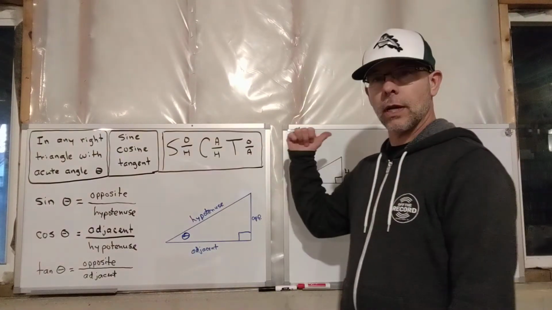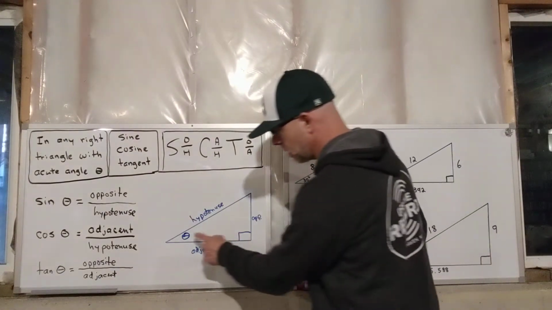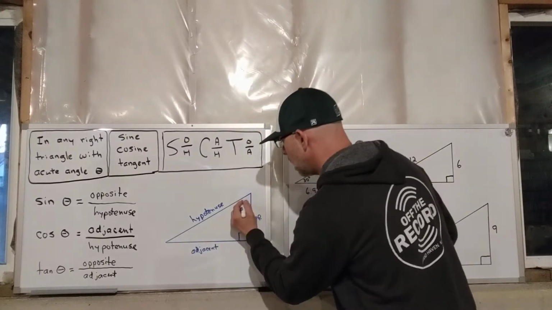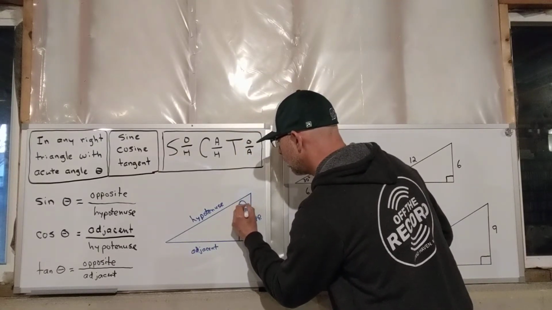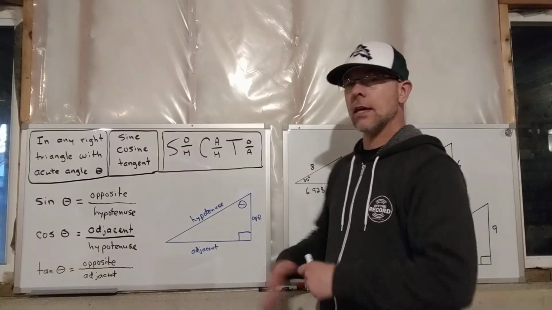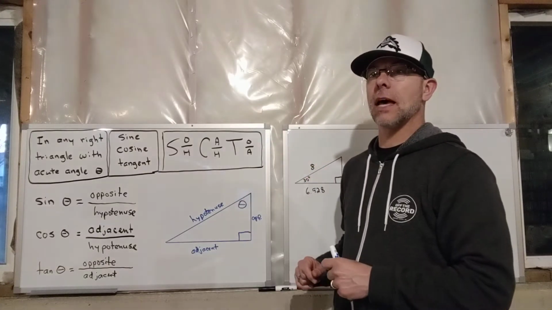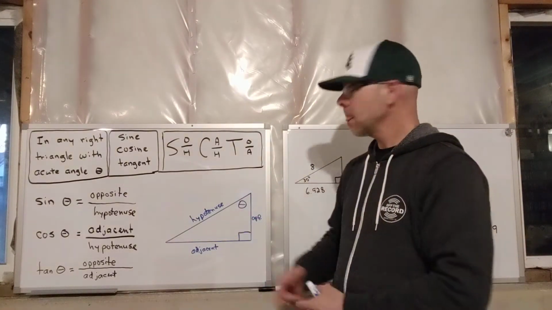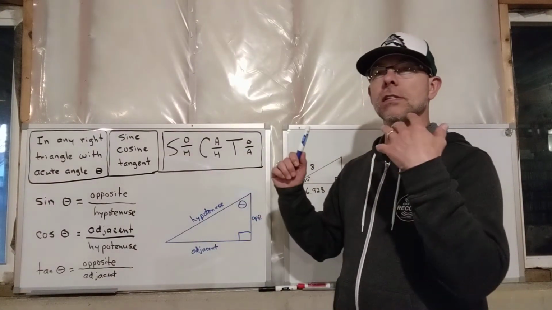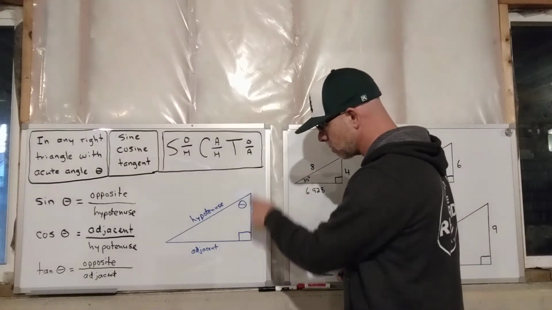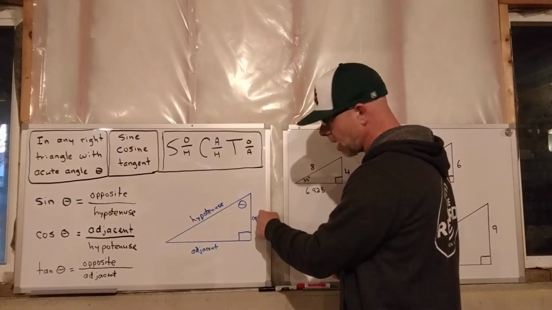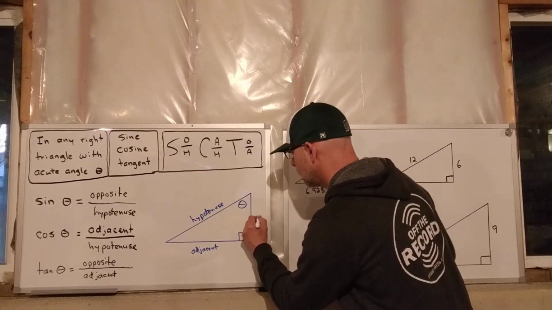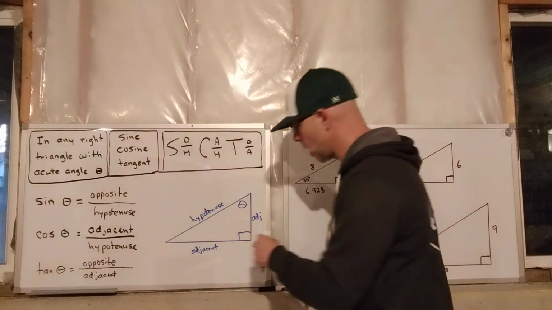Now, a couple things, and we're going to get to these triangles over here. If I take this theta and I move it to the other acute angle, and I say I want you to look at this angle and I want you to apply the labels to the sides. The hypotenuse never changes because the hypotenuse is about the right angle. The opposite and the adjacent switch position. See, this side is now touching the theta, so this side would have to be called adjacent now, which I'll just put ADJ.